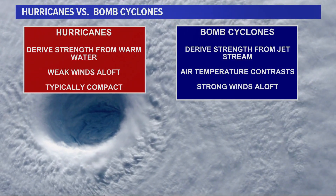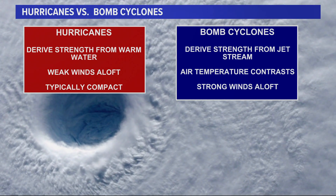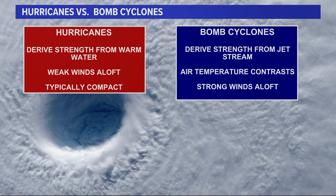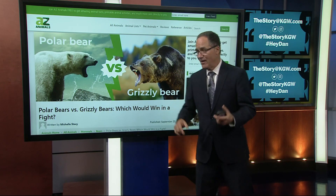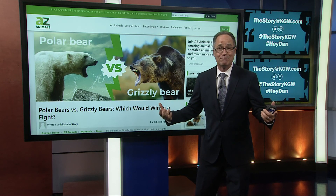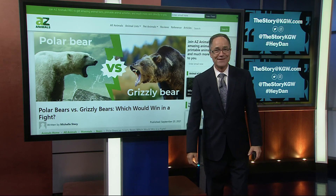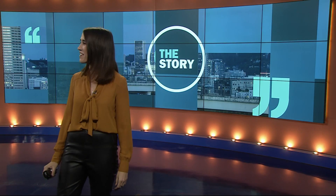Here's another way of looking at it — a comparison I just thought of. How do you explain the difference between a bomb cyclone and a hurricane? Because they're both strong storms with the ability to produce damaging winds — we had hurricane-force wind gusts with our bomb cyclone over the weekend. But it's kind of like comparing a grizzly bear and a polar bear. They're both bears. They can both eat you. They can both do amazing damage with their claws — but they're different animals. That's why you bring in the scientists.